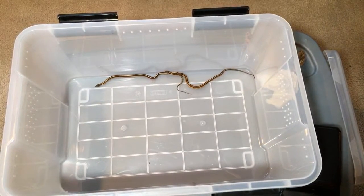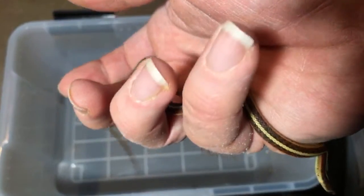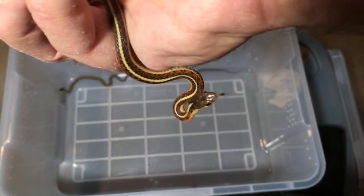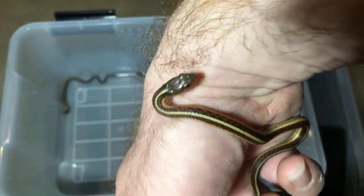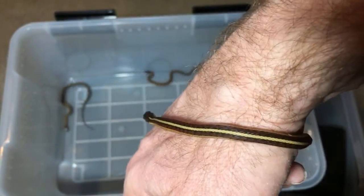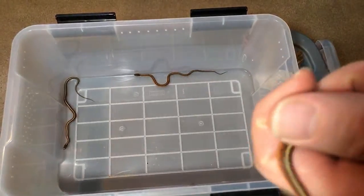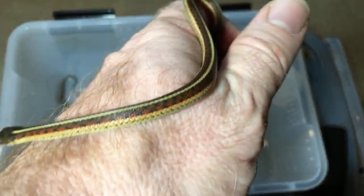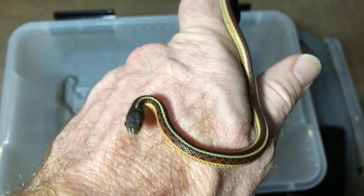What do you think about Chinese algae eaters? I know they're a pretty disliked species — I've kept one. Years ago someone had one and said, this is our only fish that survived and it won't die, all our other fish die, do you want this? And so I took it — I didn't know what I was doing at the time, I was about 12. Had it for quite a while, got pretty big over time, before I gave it to someone else with a huge tank. I think they will attack other fish on occasion for the slime coat, especially when they're hungry. They're not necessarily my favorite algae eating fish because they're not going to be really great at eating algae especially when they're bigger, and they tend to be aggressive. But I liked that fish while I had it.